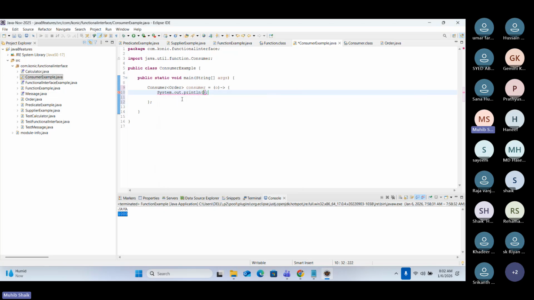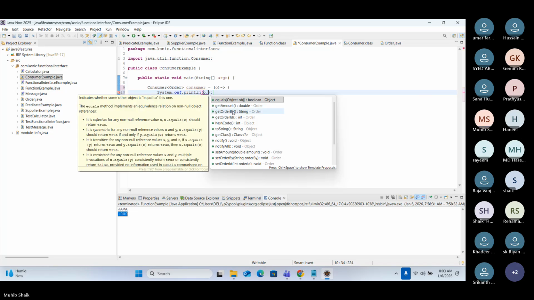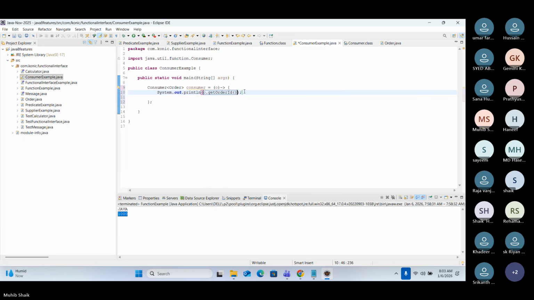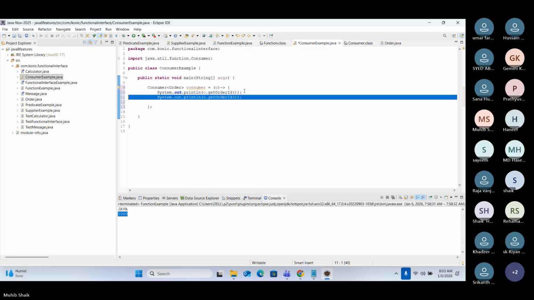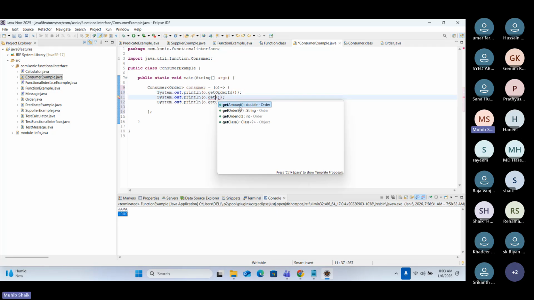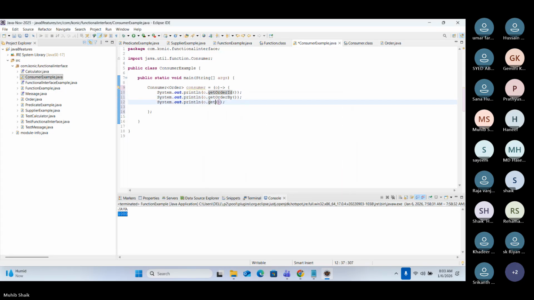I am just using sysout here. o dot getOrderId. Similarly, getOrderBy, getAmount.